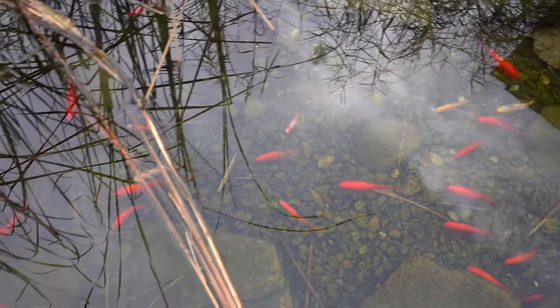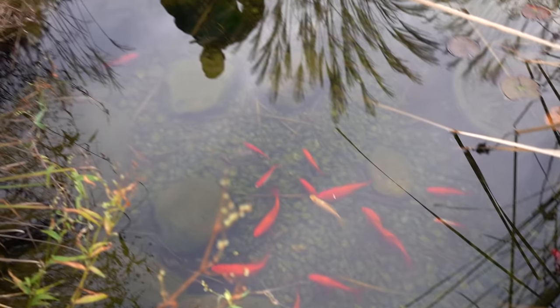Out at the aquascape pond, things are a little different because these turtles spend the winter under the water, even if ice forms. There are powerful pumps that keep this ecosystem going at all times through winter, so nothing ever freezes solid. Even with a thin layer of ice, the animals stay underneath and are perfectly safe — they are absorbing oxygen through their cloacas. Because they are in brumation, they can become active on warmer days, come up for a breath of air, and go back down. The Blanding's turtles, spotted turtles, North American wood turtles, and other rescued aquatic species sleep safely at the bottom of this aquascape ecosystem until spring.